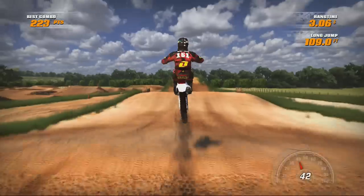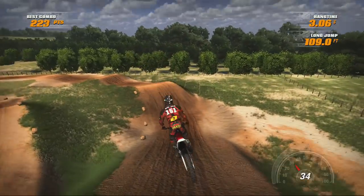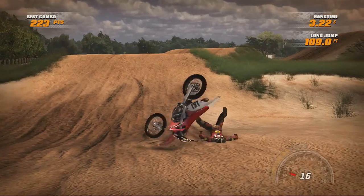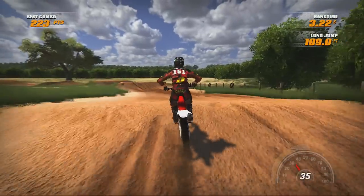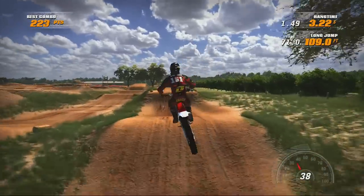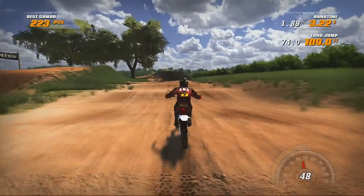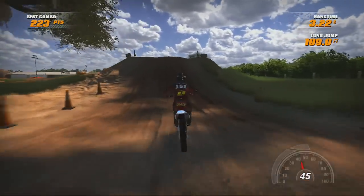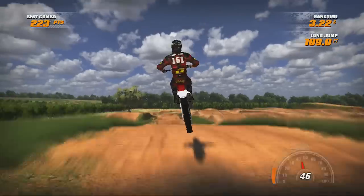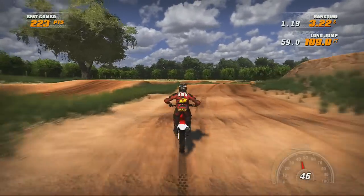I feel like that's weird how the track cuts and veers off like that. I don't know if I'm a fan of that. I think that's too weird. Oh my goodness. We kind of cut the track a little bit, but it is kind of like that. Come up a little short. Get over this. I think the back half of the track is more fun than the front half. Oh, remember this. Learn. Yeah, I definitely think the back half of the track's more fun than the front half here. Forgot my preload on that. My bad.